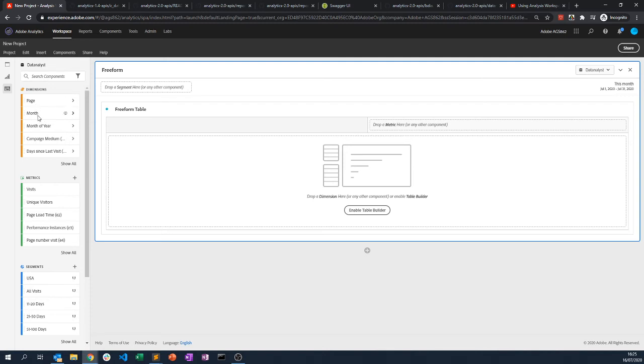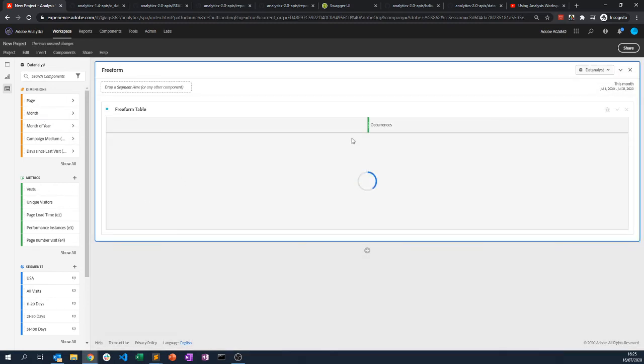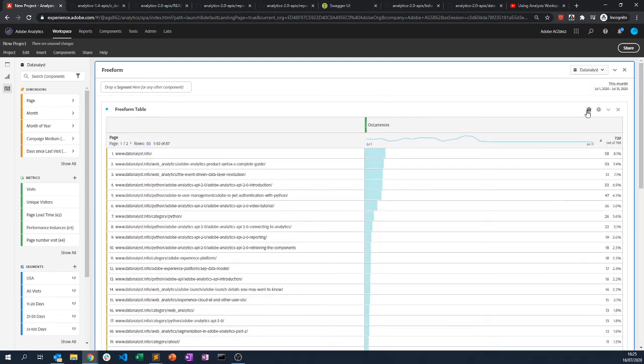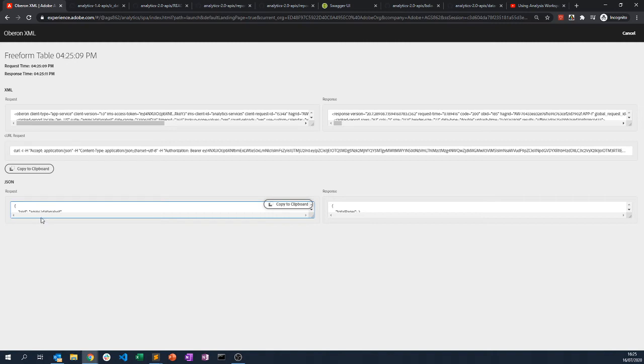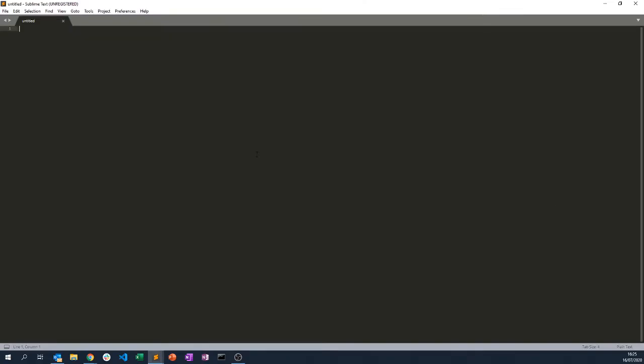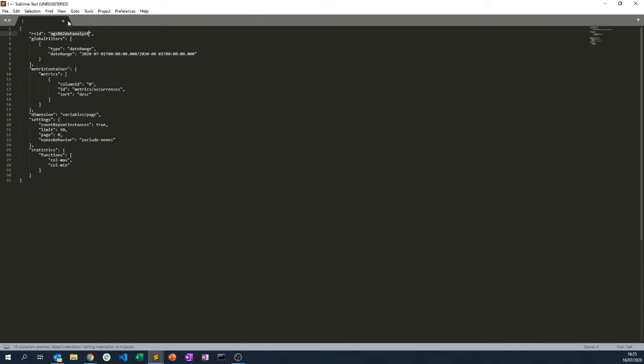Then it's quite hard. But here, let's imagine I'm doing a page, and occurrences is good for me. Then what my previous change in the help and the debugger give me is that I have now this little bug here, and I can click on this, and I can look at the freeform table, and I'm looking, okay, this is what I've done right now. And I can actually get the whole copy to clipboard JSON element, and I have things here ready to open it. And you can see that I get my report suite, I get my date range, my metric is occurrences, and my variable is page. I have different settings applied, and so on. So this will help you create your request.